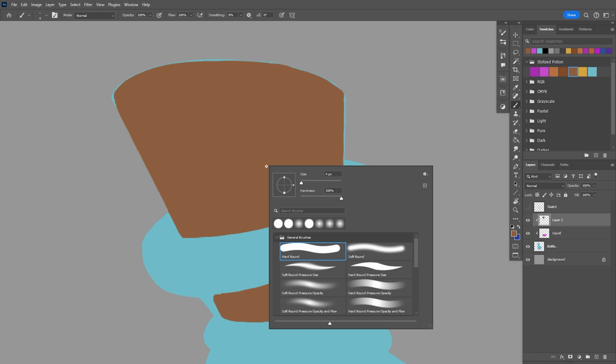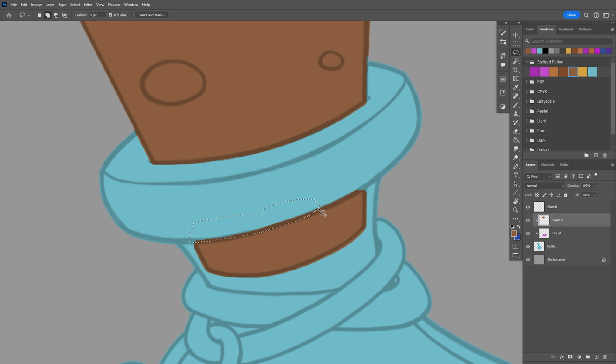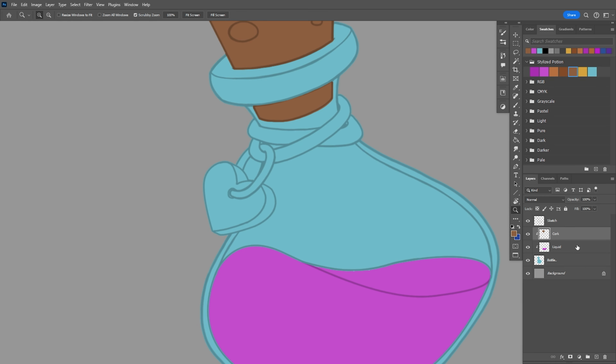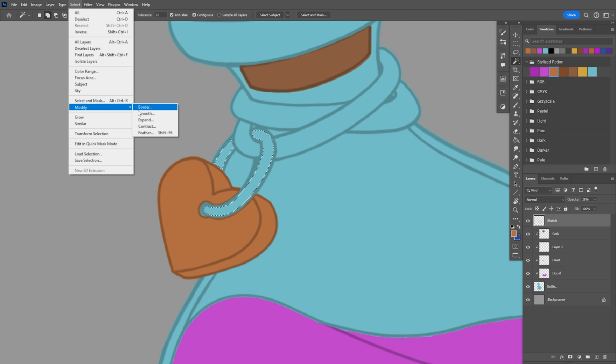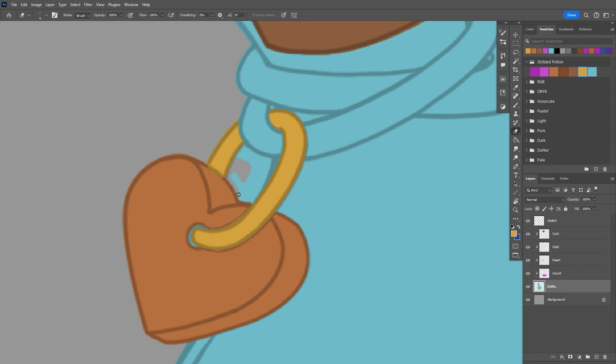With the clipping masks, I make sure to paint the inside of the base shape, but I have the freedom to modify each layer. I made a separate layer for each part of the potion because later on it was easier to paint them and to modify them if needed. Sometimes I go crazy with layers and sometimes I paint everything on one layer, so it really depends on the mood, to be honest.